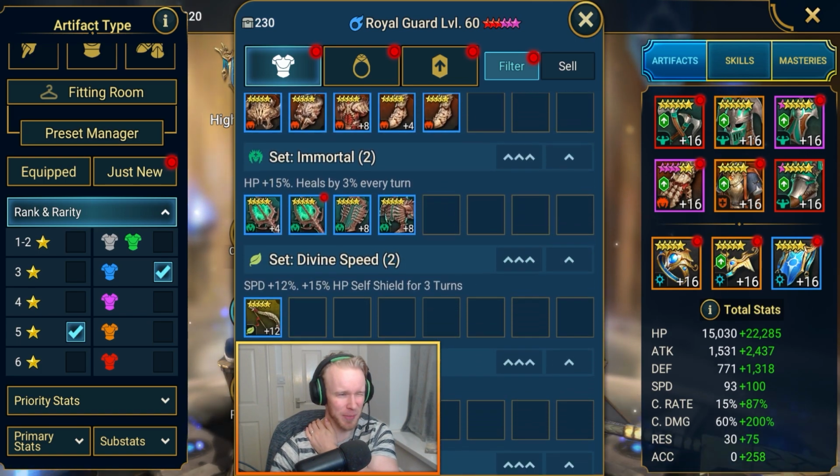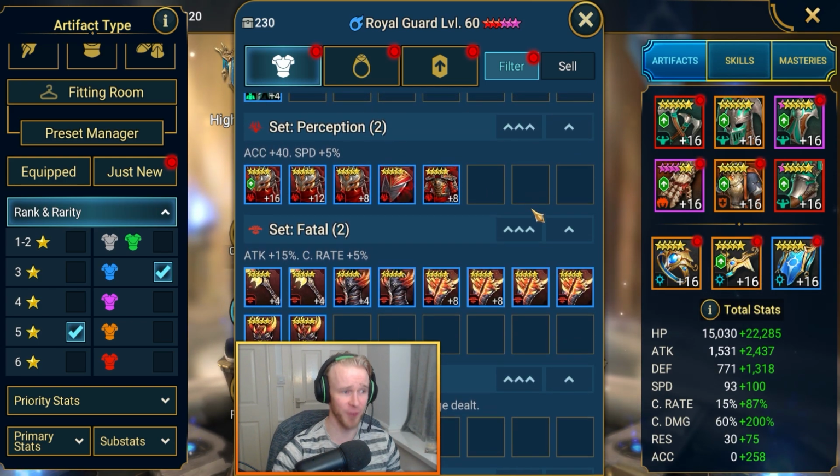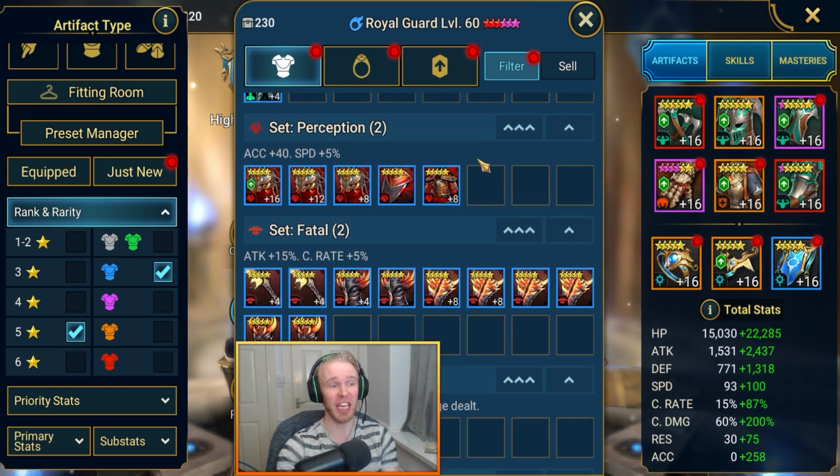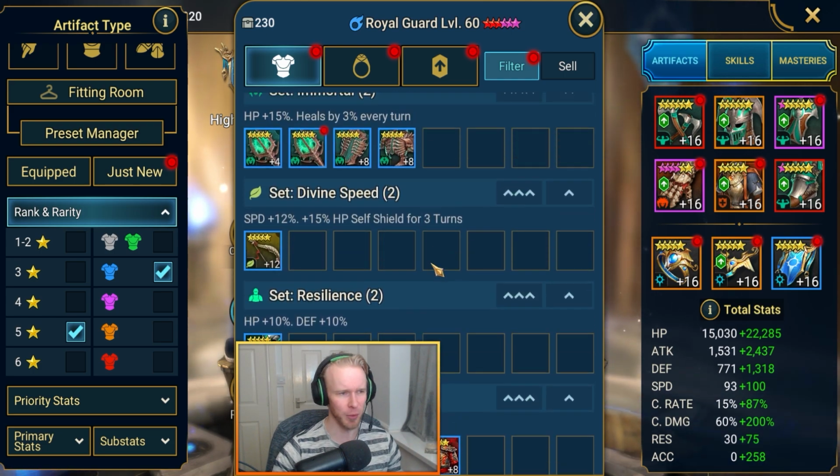Reflexes is kind of a similar set as well, up there in the A tier, you know. Same thing with Perception too. Very, very good stat bonuses on that thing. Good on like 80% of champions in the game. It's not niche at all. Very, very broad set, so I'll be quite lenient with the rolls on that too.